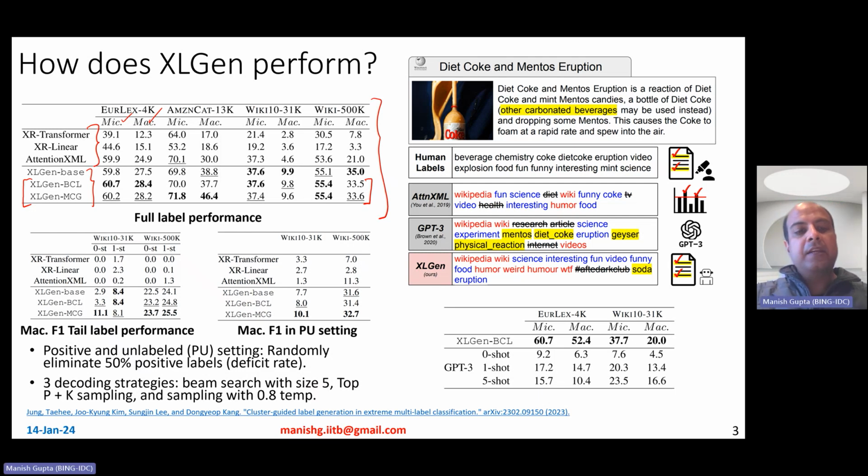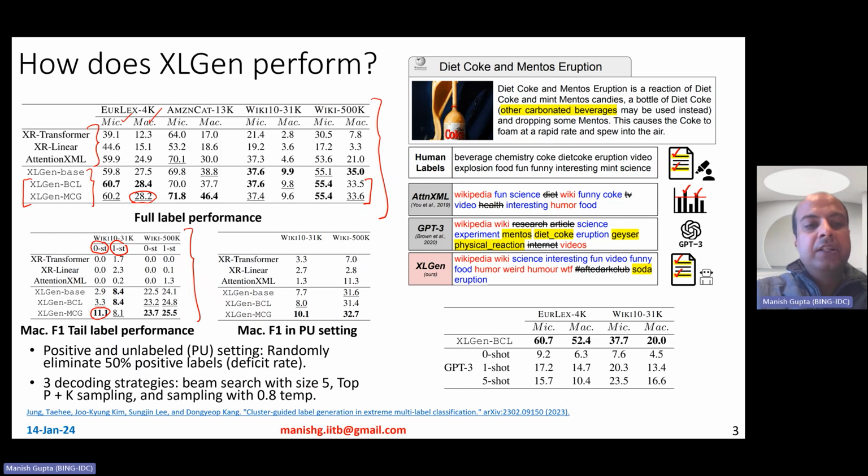Now, if you look at the tail performance, so essentially this is the performance for tail labels, in the sense those labels which occur 0 times in the training set or 1 time in the training set. Now, for those, if you observe clearly, the result that you see here is just 11.1, and these are macro F1 values, so 11.1 compared to, let's say, 28.2 there. So of course, there are problems. If the label was not in the training set, clearly the models don't perform well.